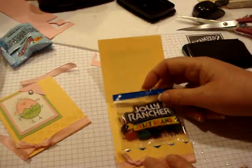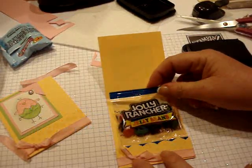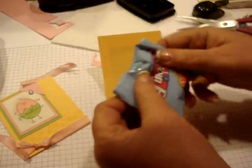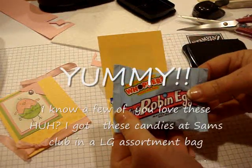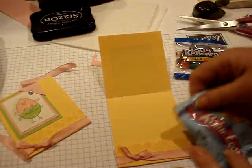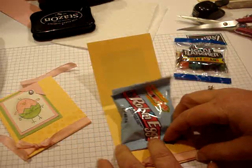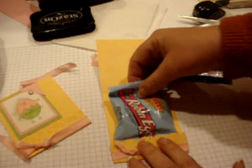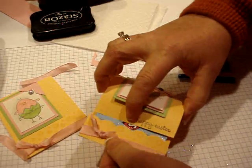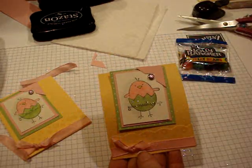And here's the jelly beans. You can just slide these in here, or you could staple them in there to make it permanent. Either way is good. I also got these Whopper Robin Eggs, and I wanted to see if those would fit. They're a little bumpy and a lot thicker than the jelly beans, but we'll see. Yeah, it fits. Then I added some Dazzling Diamonds with my 2-Way Glue Pen.